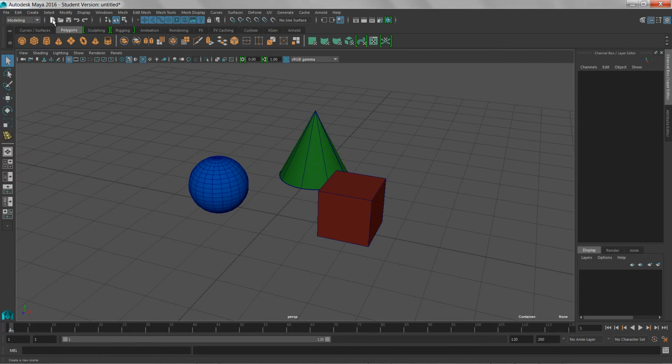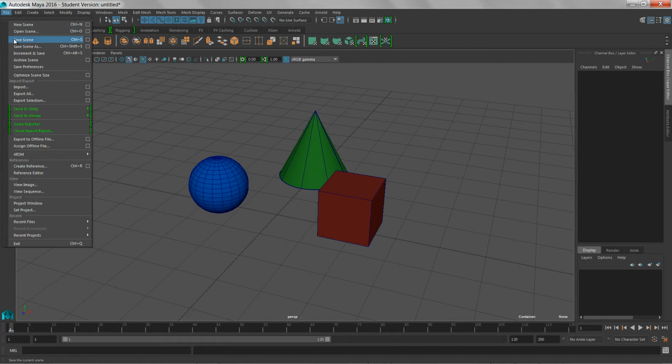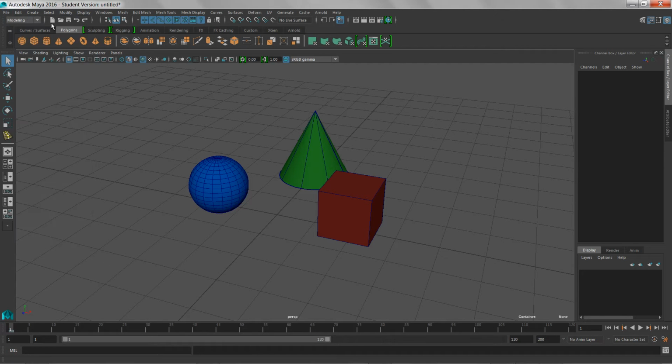So for instance, this group right here, these first three are related to new scene, open scene, and save scene. So if I come over here and hover over this, a window will pop up. So this is new scene, open a scene, and save a scene. There's also hotkeys you've noticed here. We've got Control-S, Control-O, and Control-N for a new scene.